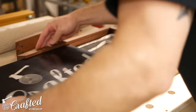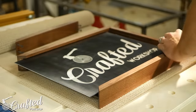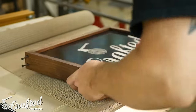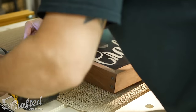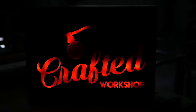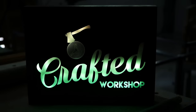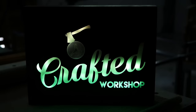With the electronics installed, it was time for final assembly, which took a little finagling but did come together after a little persuasion. One tip: when drilling the screw holes in the corners, make sure they don't run into the groove for the glass. And here's the finished sign. As you can see with the lights on it's pretty tough to see, but the really cool factor comes out when you turn off the lights. This particular light strip has all kinds of crazy color modes, and you can also just have one solid color if that's more your style. I'll have a link in the video description to the exact light strip I used.